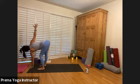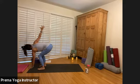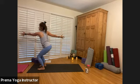Stay here for four, three, two, one. Keep your twist. Just bend your right knee also. So your right knee and your left knee are bent like chair. We're gonna rise up facing toward the right. So it's gonna be like a little open arm chair twist. So your torso comes up, keep looking right, keep hips looking forward.